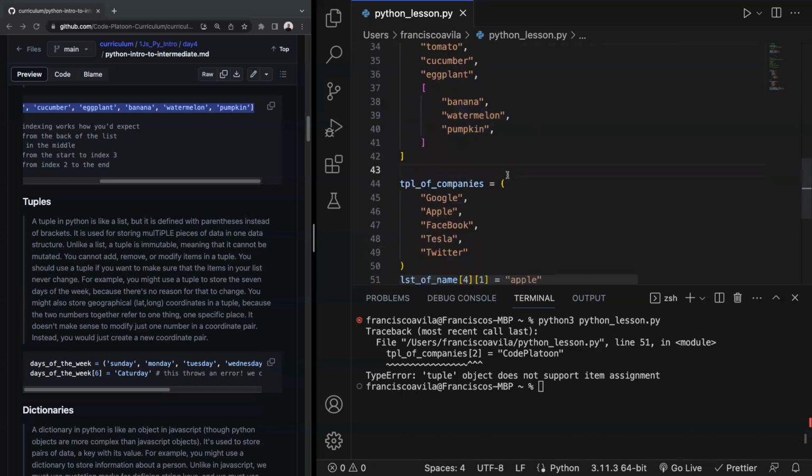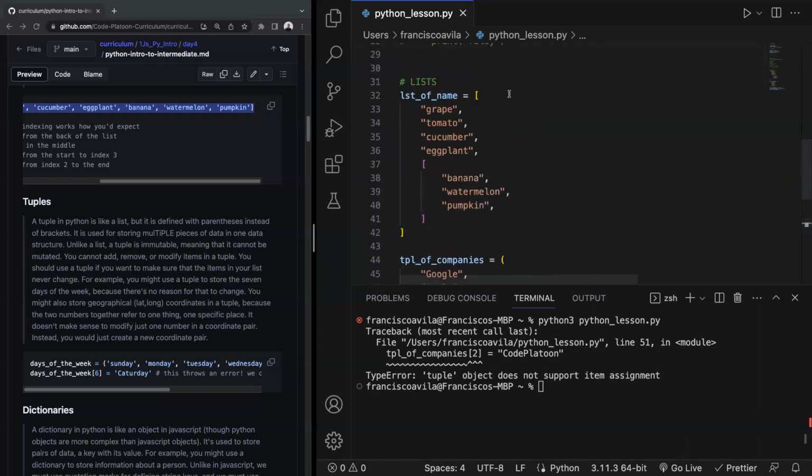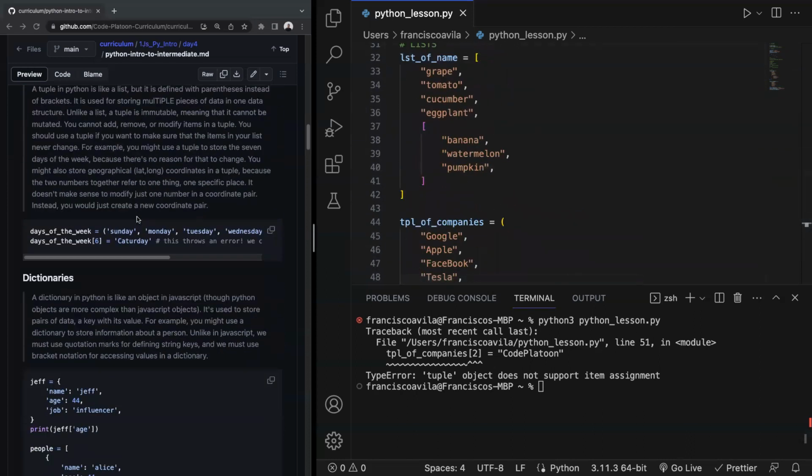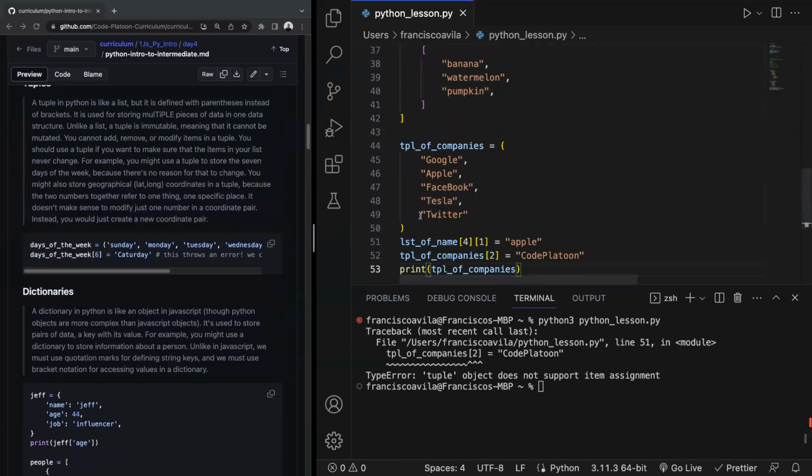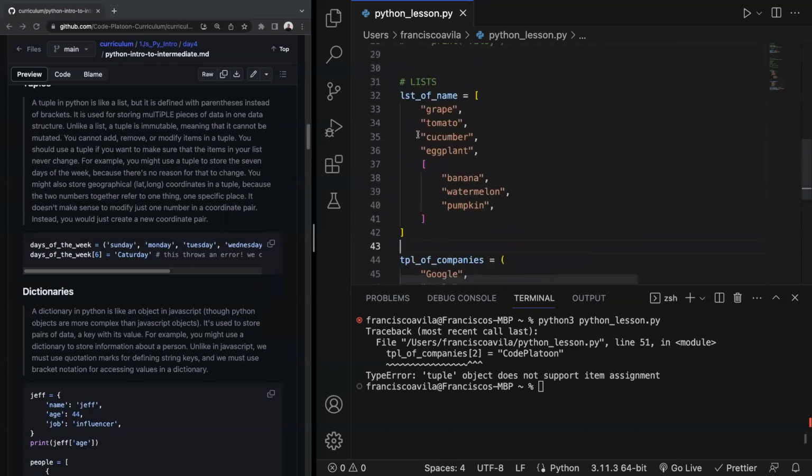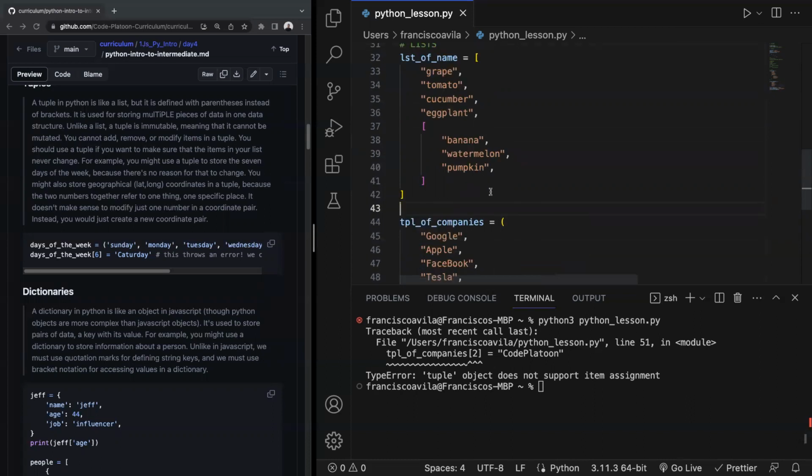And I could actually go over a set real quick. That's actually a very useful data structure that we don't have on this list, so I might as well throw it in there. But the main thing about tuples that we need to note, and is probably going to be the question that you guys may get, is tuples are immutable, meaning they cannot be mutated, and lists are mutable, meaning you can mutate them. Again, lists are mutable. You can change the values inside of them or change their order, and tuples are immutable. Once it's established, it stays exactly in that order with those same values.